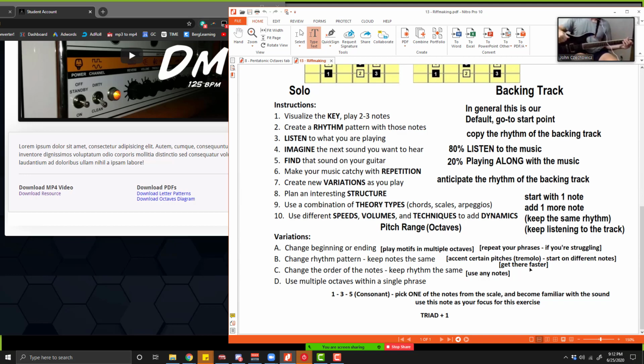Or I can get there faster, right? If I'm going to hang on to one of those notes, I've got to get there faster because I've got to cut out other stuff. So if I get to the 5, I want to get there really fast. And now it sounds really different because I had to get to the five really quick. I could also start on different notes, but let's switch off here. You can go ahead and try some of these things.